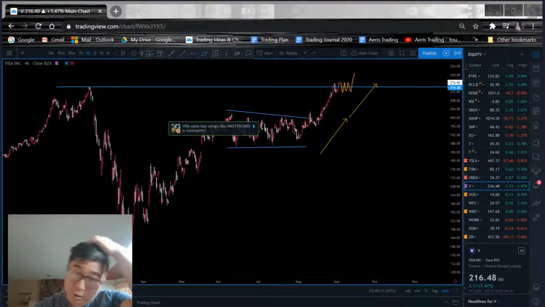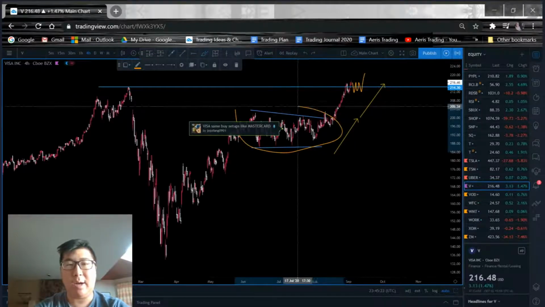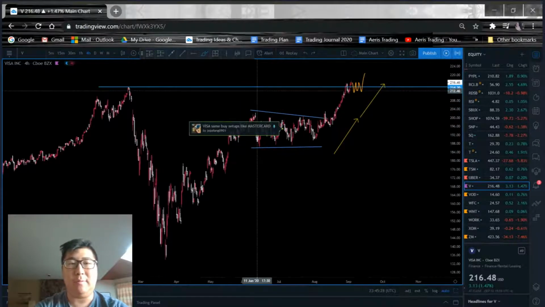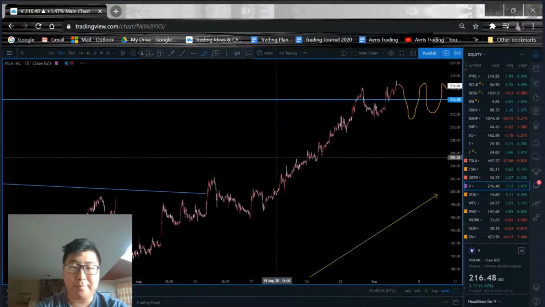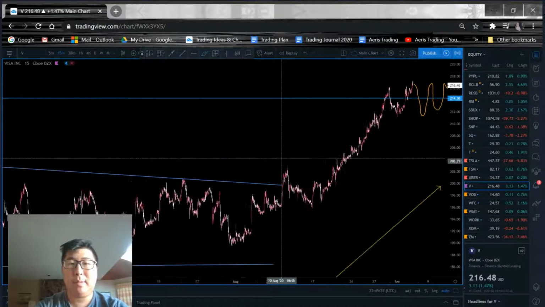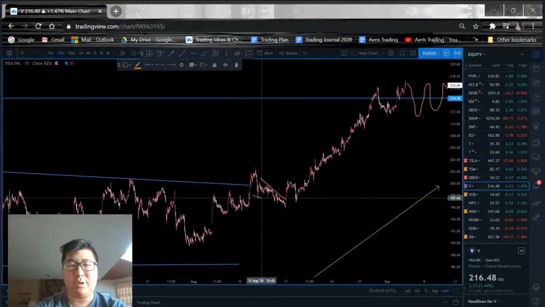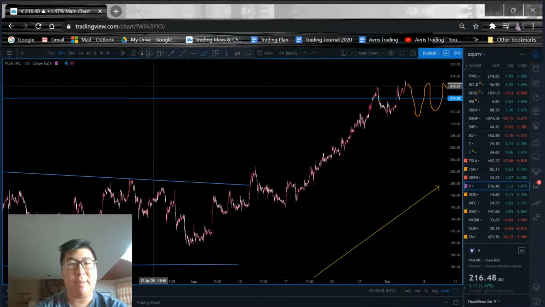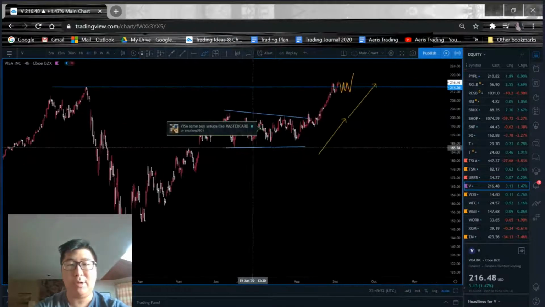What does a more developed structure look like? It depends on which time frame you're looking at. If I'm looking at Visa, this on a higher time frame is a developed structure. But if you go down to, let's say, 15 minutes, for example, this is potentially a structure on a 15-minute, like a descending channel to push the price up like this. So it really matters what time frame you're looking at. The larger the time frame, obviously, the bigger the structure you need to look at, right?